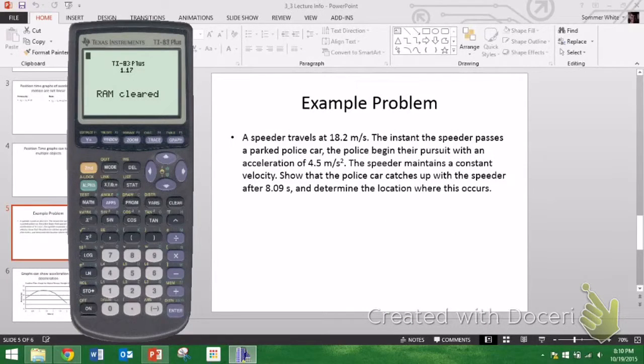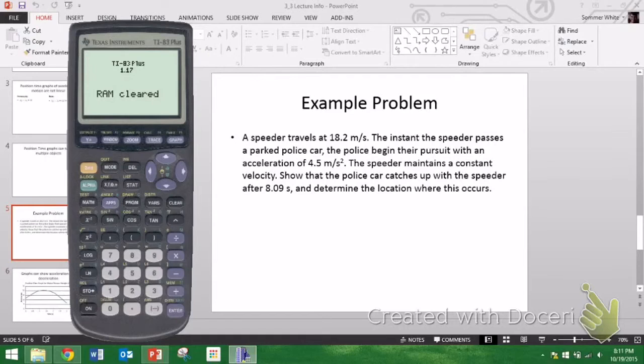Alright, so things have suddenly changed. What we're going to look at is this exact same problem in a slightly different format. If I had not given you the time in order to verify, we can go ahead and build the equations and find out at what time and what location they meet.